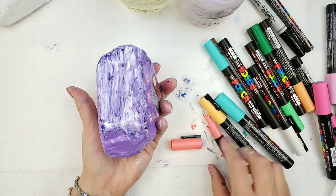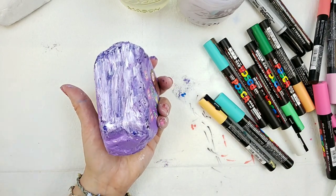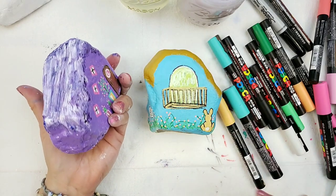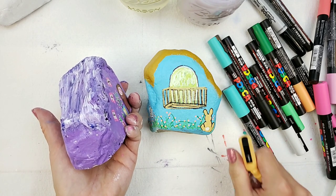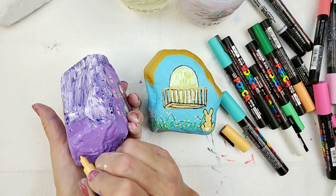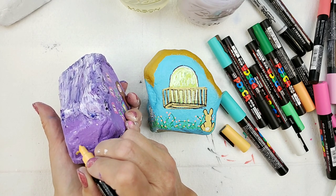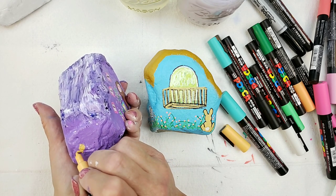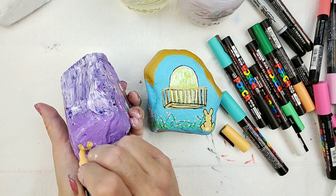And on my other painting, I don't know if you noticed, but I put a bunny on there. He's right there. So I'll show you how to do that bunny. He's fairly easy to do. I think this is the color I use, so we'll go ahead and use that. Don't worry about your rock being misshapen. Your bunny does not have to be perfect. I do his little head. Bring his ears up. And because my rock has the grooves there, I'm just going to color that in because that's going to be our bunny.